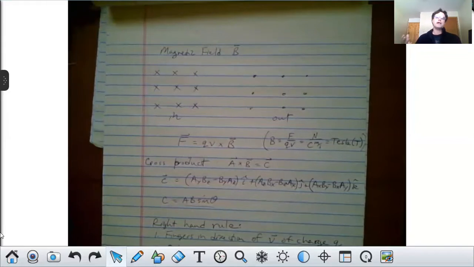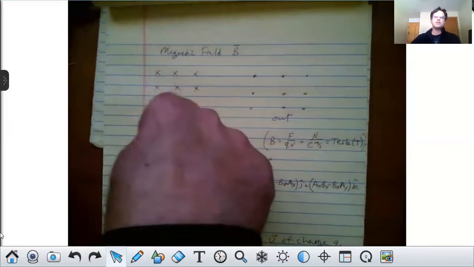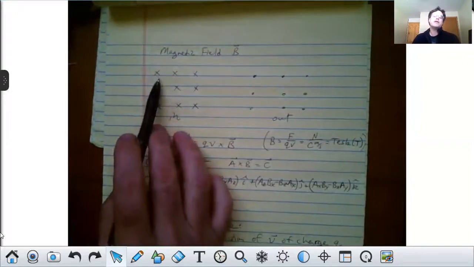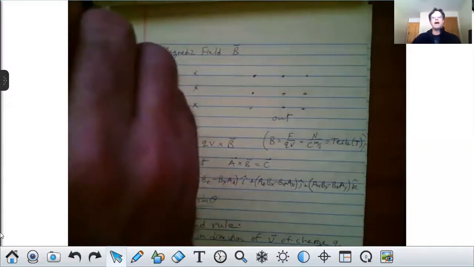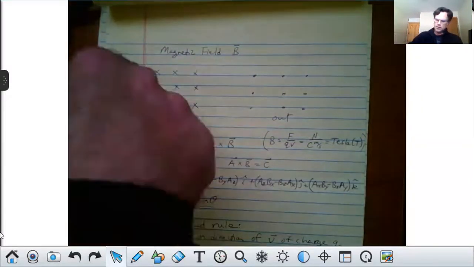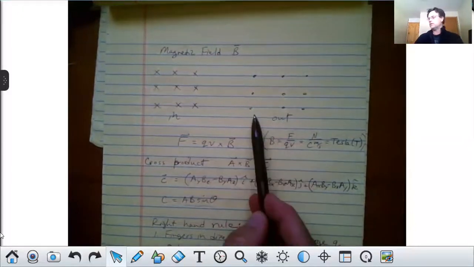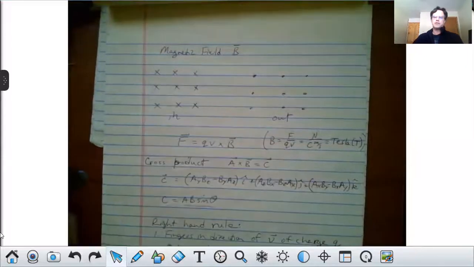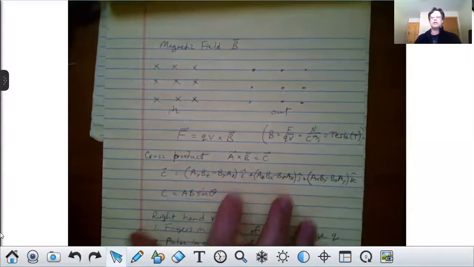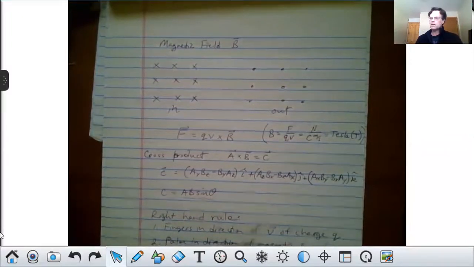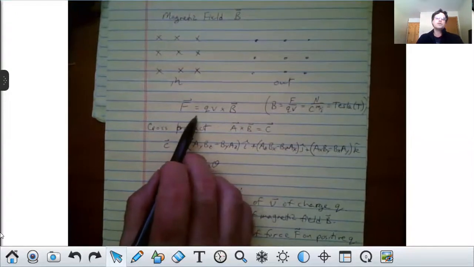Sometimes magnetic fields are really a more three-dimensional thing than electric fields. So sometimes I want to draw the magnetic field going into the page or coming out of the page. I denote the magnetic field going in by X's. You can think of them as the back or the feathers on the arrow shooting into the page. For a magnetic field coming out of the page, I use dots. You can think of those as the tips of the arrows coming out at you. So whenever you want to have a magnetic field going in or out, that's how I'm going to represent it. So let's talk about the force on a charge.